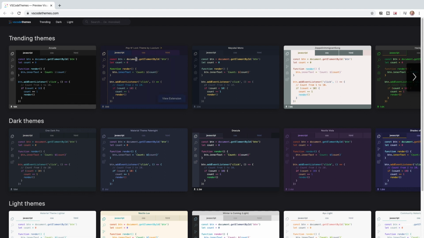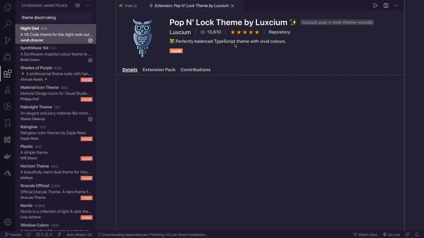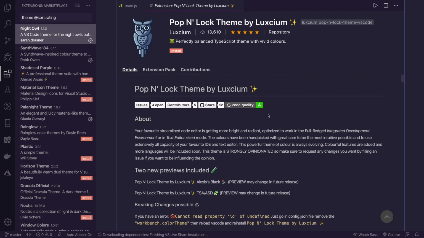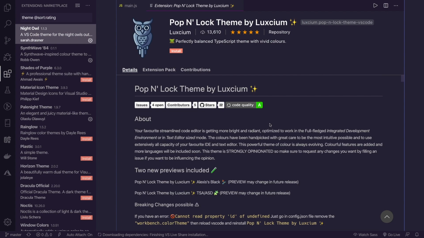If you see one that you like, this Pop and Lock, that looks pretty cool. This is actually the first time I've seen that one. That looks nice. So I want to view the extension. It'll show a little bit larger view of that, and then you can open this in VS Code. So I can go, oh, Pop and Lock, I like that. As I'm looking at this now, I may give this a shot. That looks pretty cool, so I'm going to go ahead and install it.